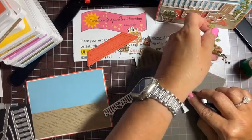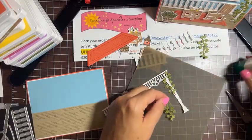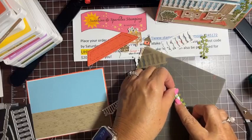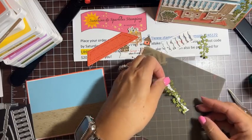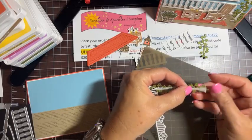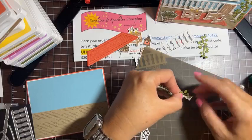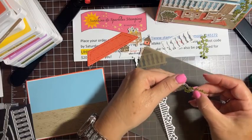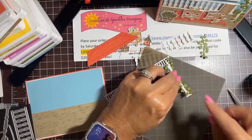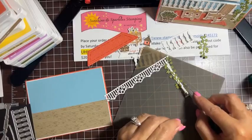All right, I'm going to take another one then and start it almost in the same place. And you may have to cut a little bit of it off. These are all twined up. So I'm going to add just a couple more dots of glue right here because I want to start this one right up about here. And then I'm just going to take it and wrap this one behind now, and bring this part around the front. So a little tricky, but you'll get it just the way you want it to be. And let me see if I can unglue my fingers from it, then we'll be in good shape. Okay, let me just let it dry on the front for a second. And that's pretty good. I think that's just the way that I want it.